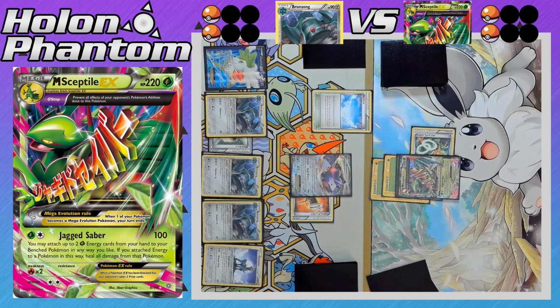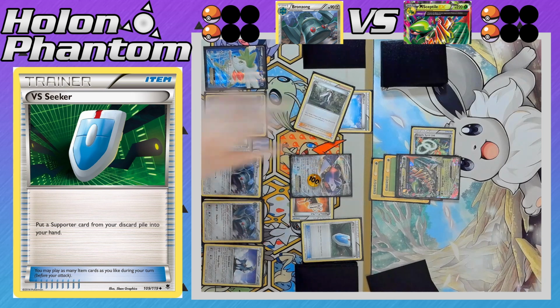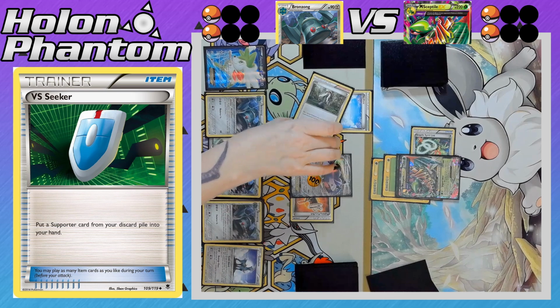Okay, they can't do anything, just go straight for the attack. Jagged Saber hitting for 100 damage. Now back over to the Bronzong side, there's a Versus Seeker. Searching the discard pile for AZ. Oh, here we go. They're going to be able to wipe all this damage off the board.